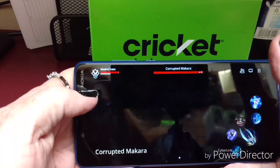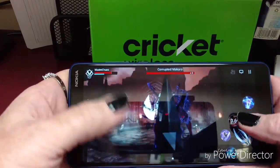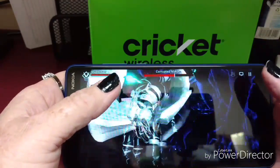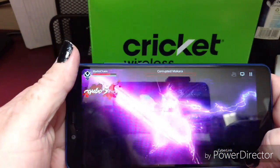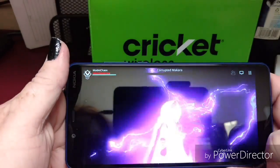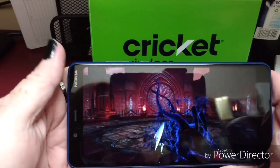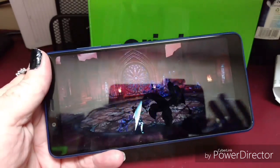Alright, you know what? And it's dead. And that concludes our gaming segment. So overall, I'm very, very impressed with this device. This is just the first look.